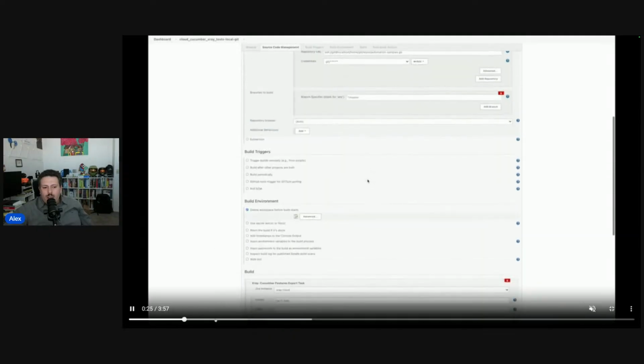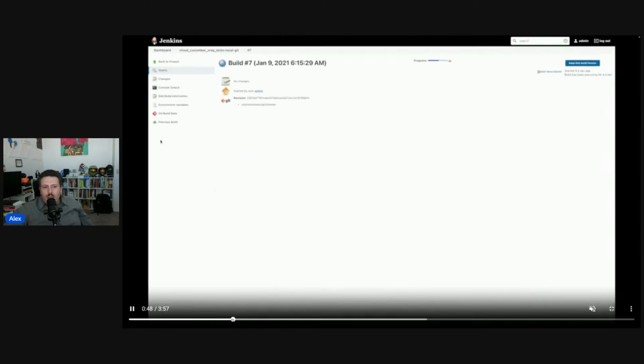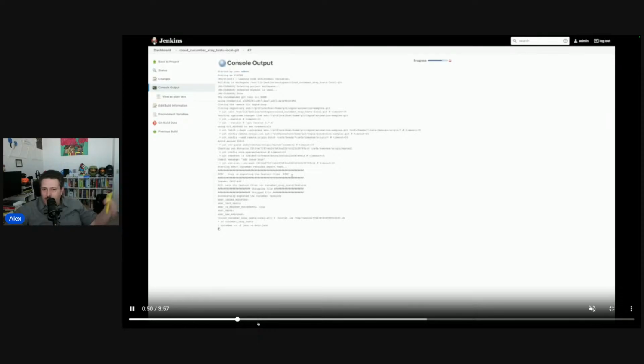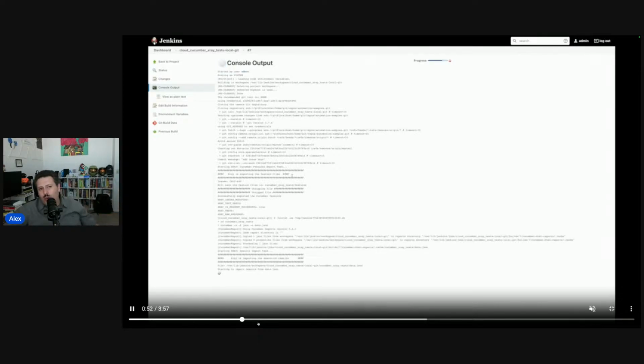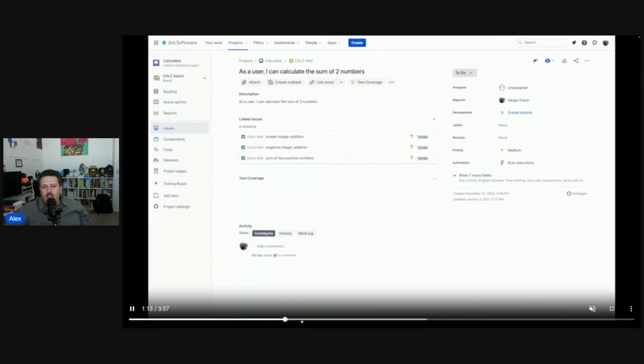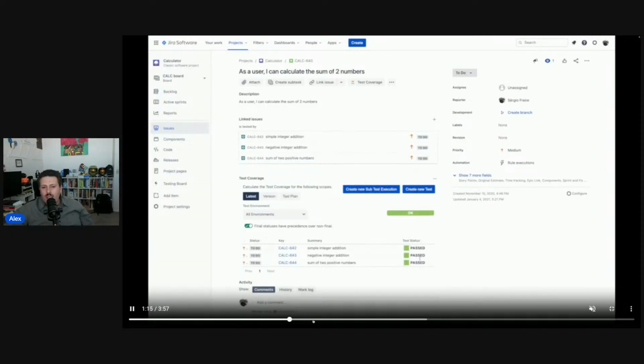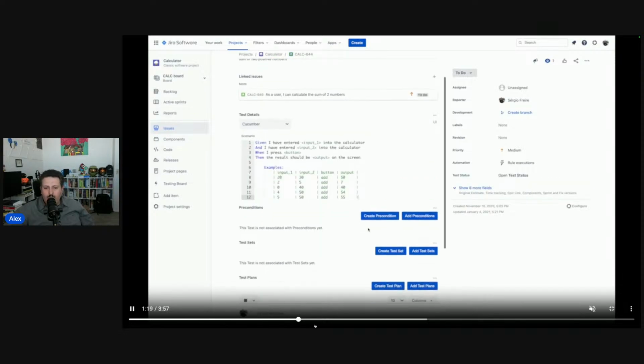All right, so let's keep fast forwarding here. We have our build. We basically set up in our build steps to do all the Xray gherkin stuff that we're looking at right now. The build is running. We're going to get our results inside of Jira. All the tests pass. The coverage is good. Everything's great. Everything's kosher there.